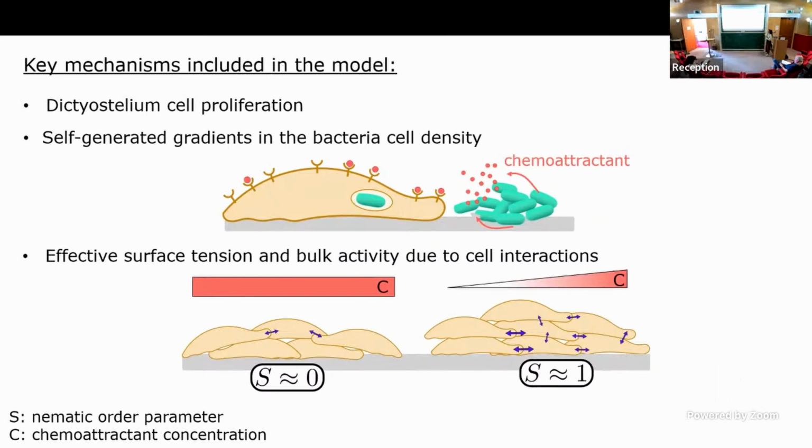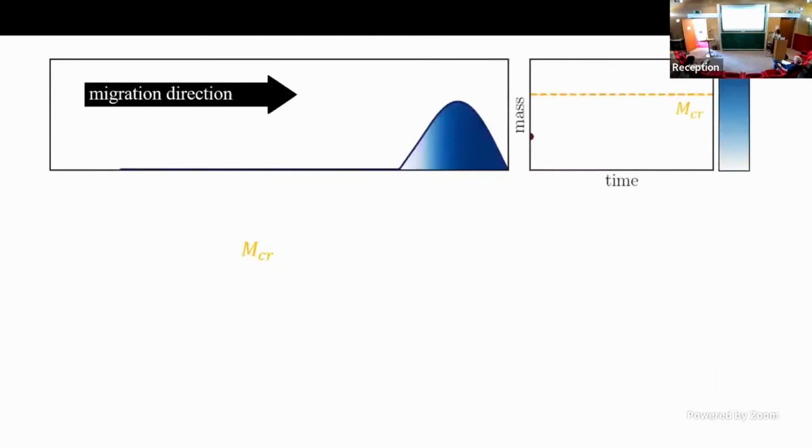And so the key idea now is that this cell-cell adhesion that they form and these active pulling forces is modeled as a typical active fluid with an active dipole. I'm skipping over a lot of things, but I can give you the details if you want. So these are some simulations of our model. On the left, what you see is the simulated droplet front moving in the reference frame of the front. They're actually moving in this direction, but you would see the front stay the same. And on the right side, you would see the mass of the droplet.